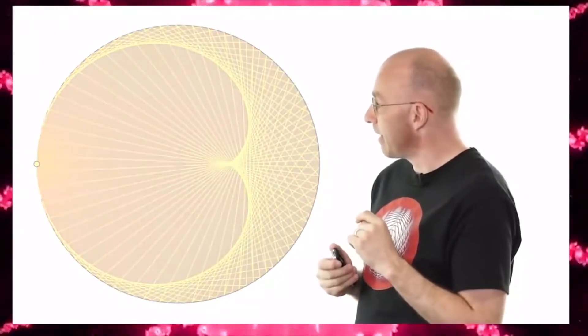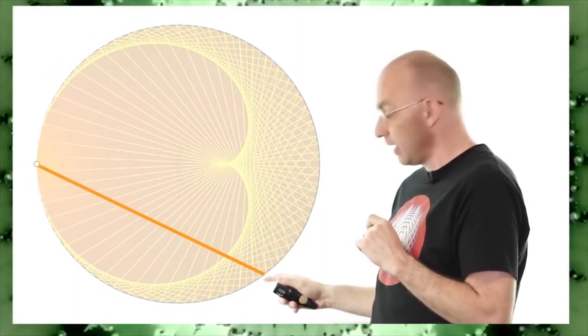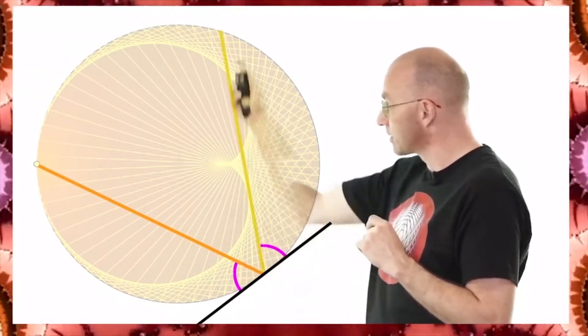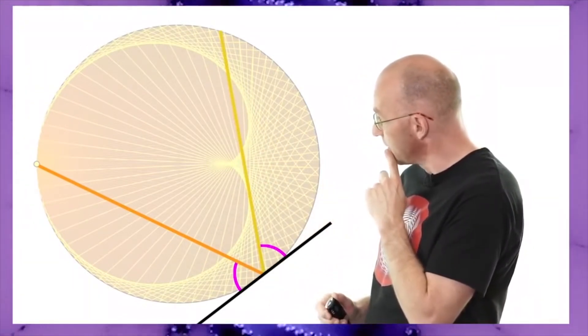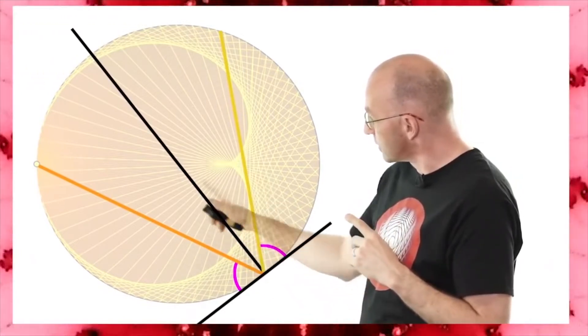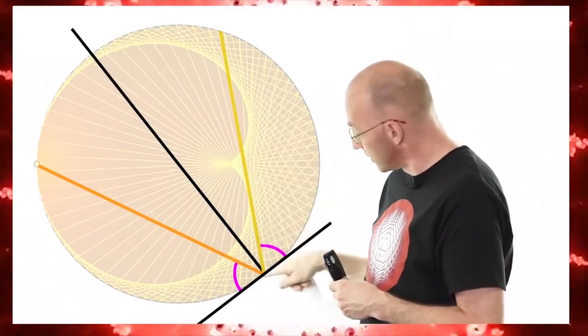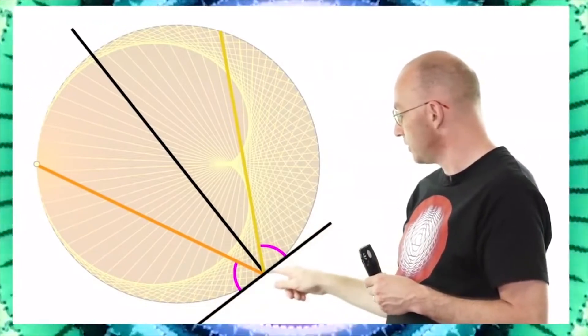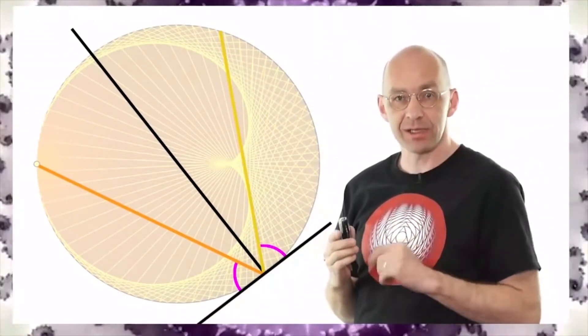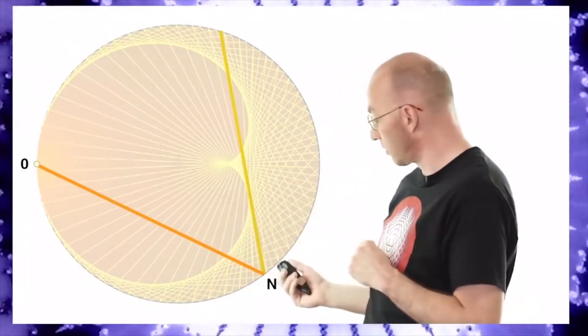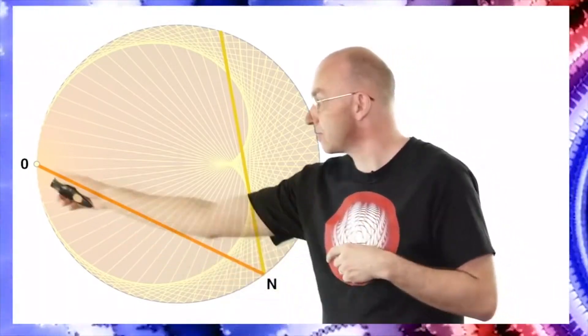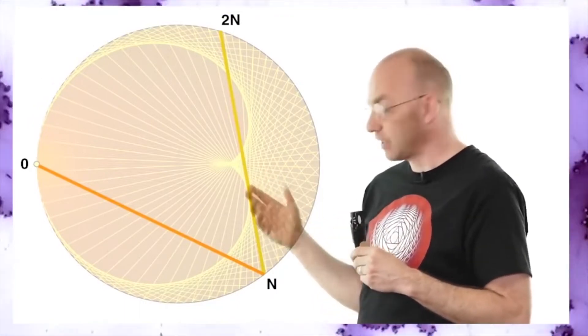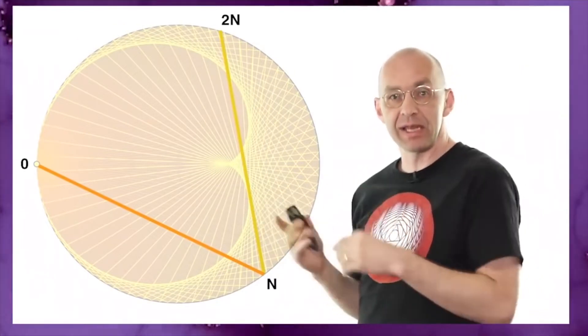Then they can actually really see very easily why the cardioid comes up in the two times table. I just want to show you. So let's just highlight like one of those rays coming out. It kind of hits the wall here. And then it gets reflected at the same angle as it comes in. So this angle here that you see here is the same as there. So what does that tell us now? Well, if we put this line here in the middle means that this side really flips over to that side here, which means that this segment here in particular is exactly as long as that one here. So if I travel from this light bulb to this point and then from this point to that point, it's exactly the same distance. So that's going to be important. So let's make this zero. Let's call this n. So what's 2n then? So to get 2n what you have to do is we have to measure this distance here and then you have to measure it again. Where do we get? Right up there. And so it's pretty clear that when you do the 2x thing you get that reflected ray in the picture.